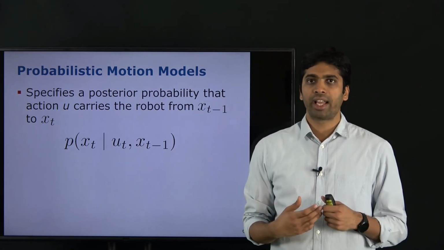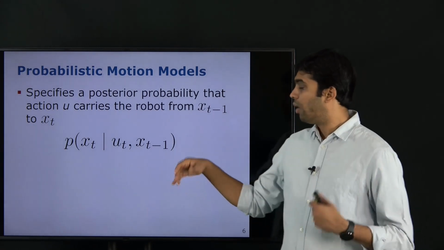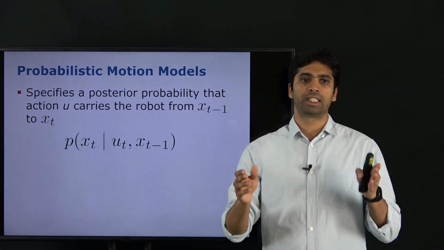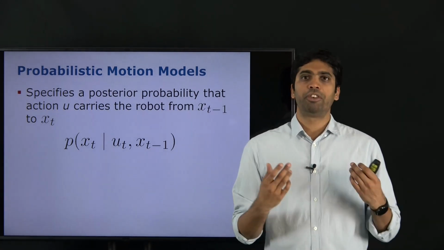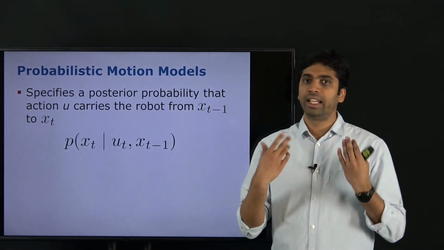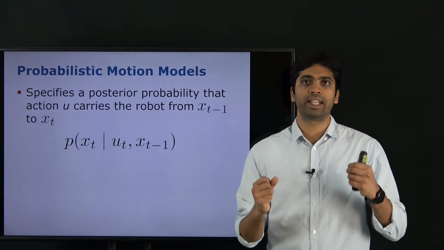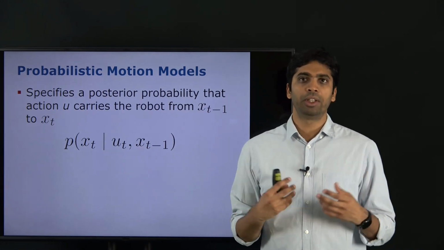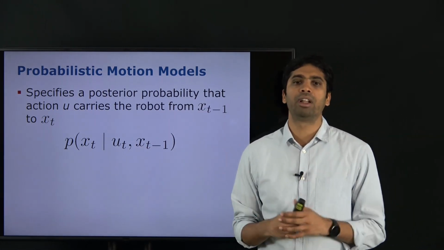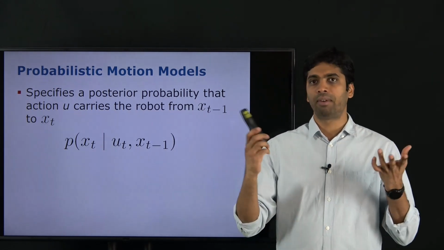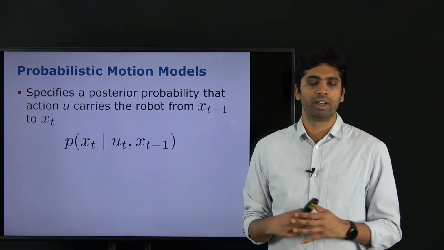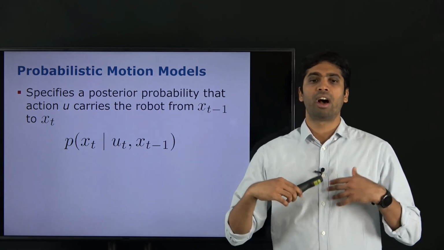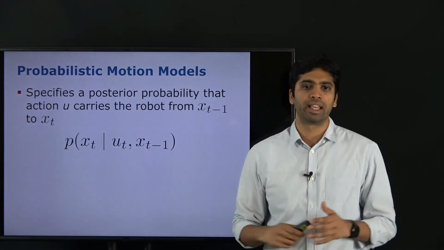So if you think of the different drives that we saw in the previous lecture, or in the lecture on locomotion, this ut could be, in a differential drive case, the velocities given to the left wheel and the right wheel. If you think of an Ackermann drive, this could be the linear velocity, the angular velocity, as well as the steering that you set for your robot. And it holds not just for wheeled robots, but also for robots in general. This could be, for example, a quadcopter where you give different commands to the propellers, a humanoid, or whatever. The main idea is, when you give a particular command, what's the probability distribution of ending up at different places in the environment.